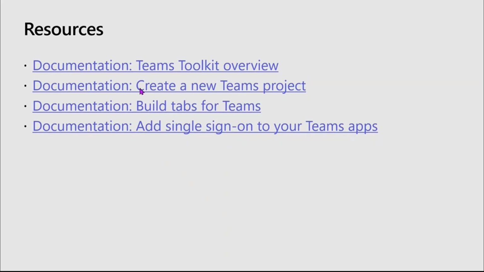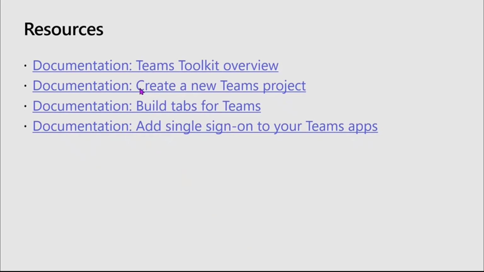If you want to learn more, then definitely check out the Teams Toolkit documentation, where there's documentation as well as the learn path of how to create a new Teams project. Lots of information on building tabs for Teams as well in the docs. And this goes into how to design them, what user interface to use, things to do, things to avoid, as well as documentation for adding single sign-on to your Teams apps. Should you then want to make requests to the Graph API and pull information into your app as well, and to help your users go through that process of consenting to your app and authenticating as well.